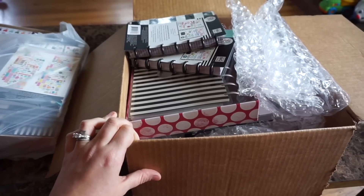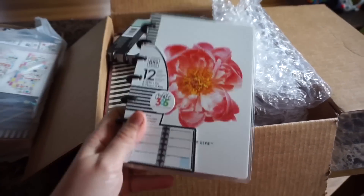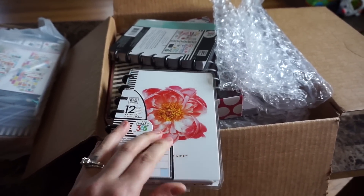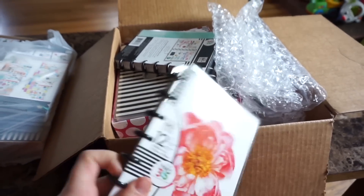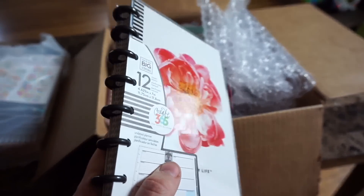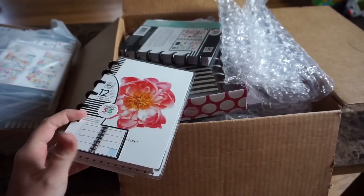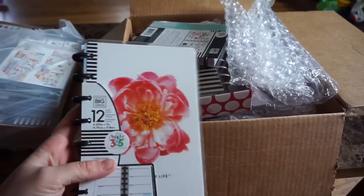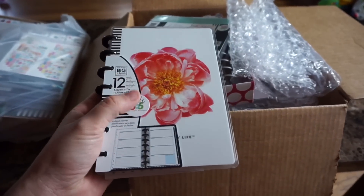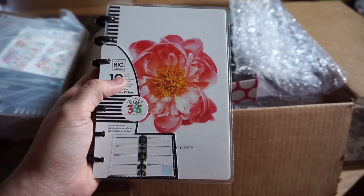You can bet there will be lots of flip-throughs coming up. The first thing I got was the Market Floral mini planner. What really sold me on it was the black rings — I think those are so pretty — and the all-black dividers. This is actually going to be my student contact log book instead of a planner, because it is an undated 12-month planner. I'll definitely be doing a flip-through, so stay tuned.